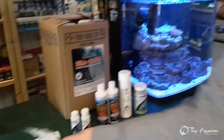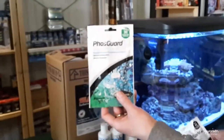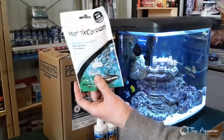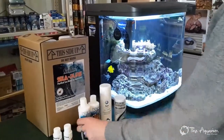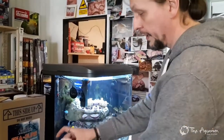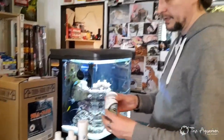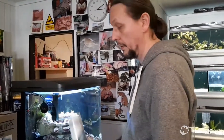We use various products to keep the water cured. We use FosGuard, which removes any phosphate that might build up in the water, and matrix carbon to remove any organics that the protein skimmer doesn't pick up. We use daily A and B nano-reef additives for alkalinity and calcium. Twice a week we put in a small dose of coral food, and in the back of the tank we have B-nitrate, which stops nitrates getting high — something invertebrates certainly don't like.